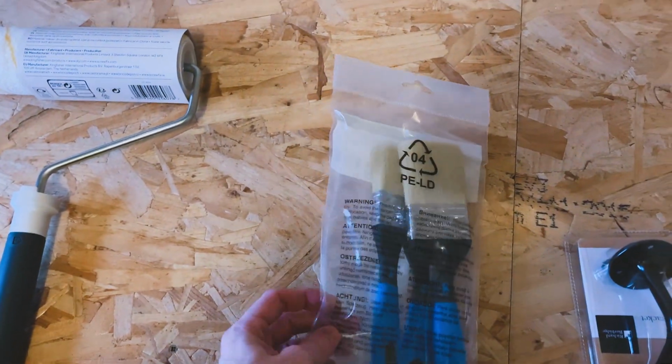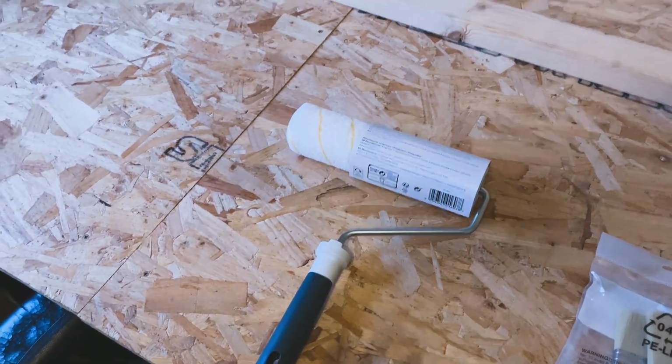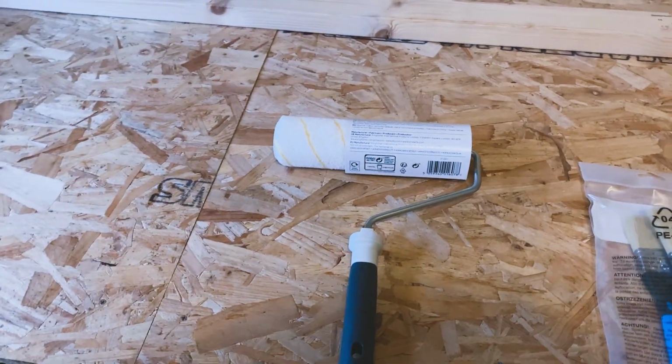I got some paintbrushes so I can do the radiator, and I also bought a roller while I was there as well because I need to do the rest of these walls. You can see here I've only done about half of it, so I can get that finished with a roller, which will be much quicker. I was trying to do it with a paintbrush before, which is obviously just not right.